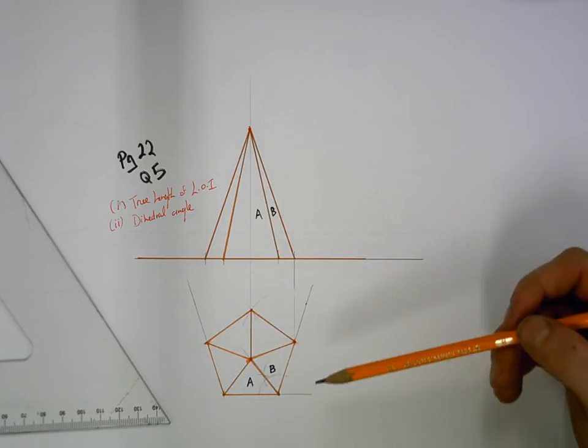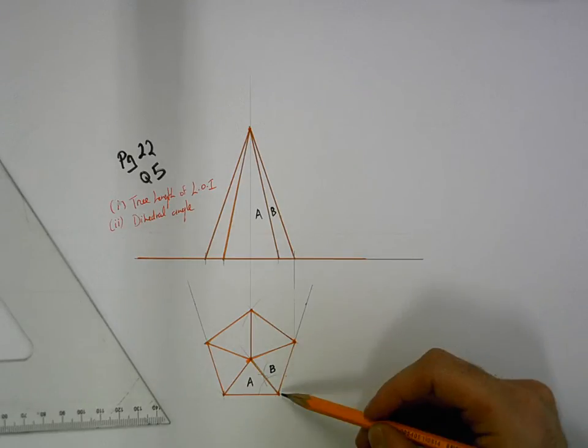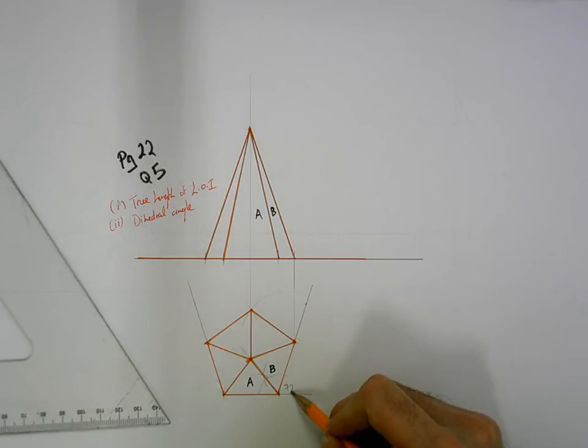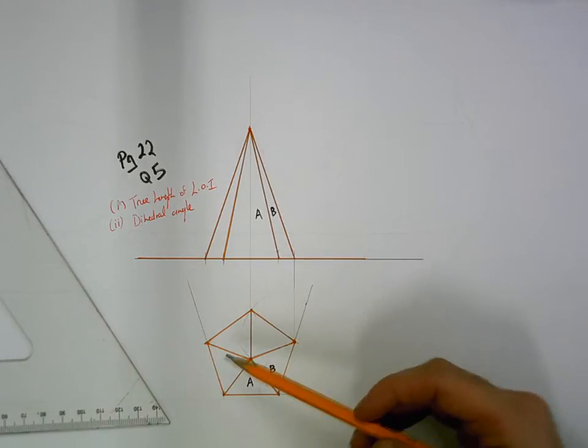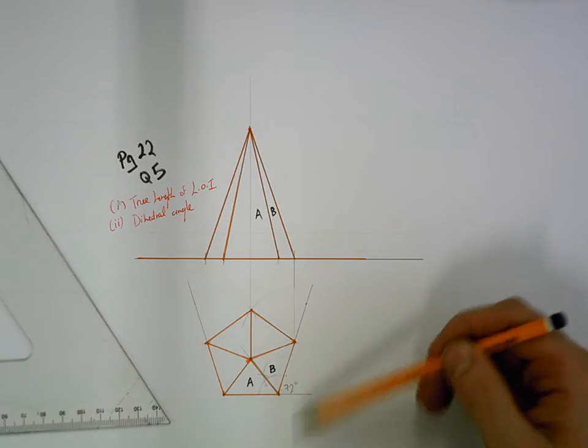Some of you are having a bit of problem with actually drawing the pentagon at the very beginning. You're given the side of 30 and you know all the sides are the same length and they're all the same angle because it's a symmetrical shape. So with a pentagon the angle at each corner should be 72 degrees and you get that by taking 360 degrees which is a full shape, dividing it by the number of sides the object has which is 5 in this case. Because the answer is 72, that's your angle for all your corners.